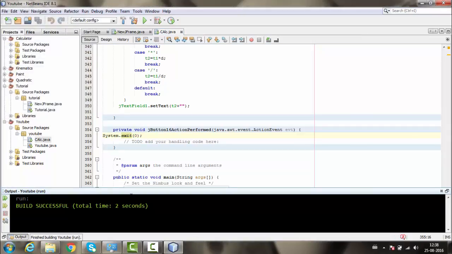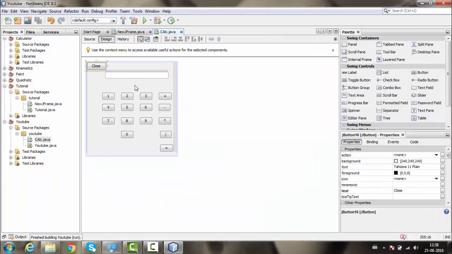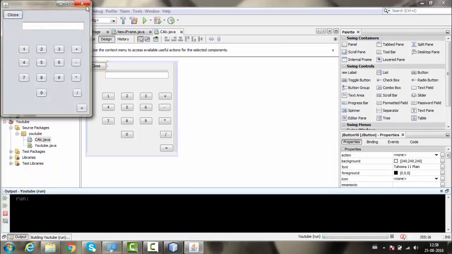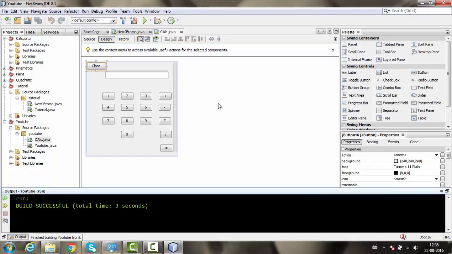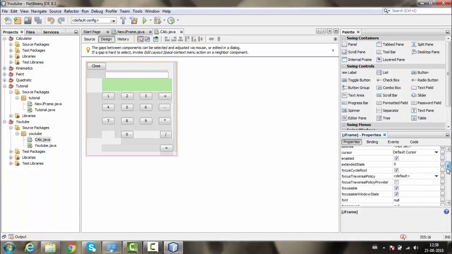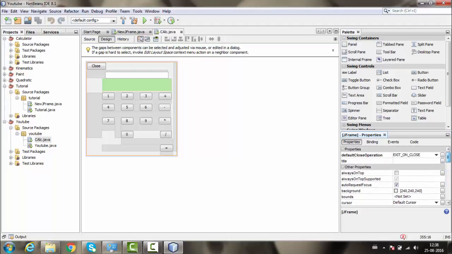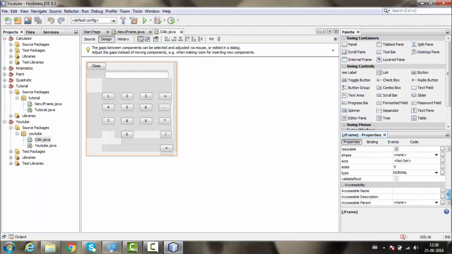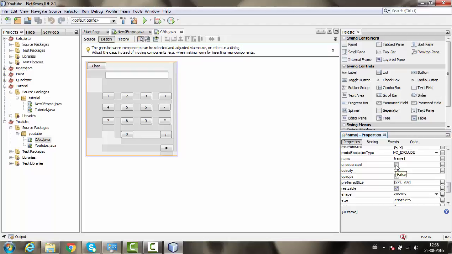and voila. But it doesn't make sense to create a close button if you have 3 buttons here already. So how do we remove those buttons? I had told you that you could do designing with your properties. So just click not on any button, but on the frame and you will see all this stuff. What you need to do is find a thing known as undecorated, which I can't find. Okay, here it is. I don't know how to zoom in.